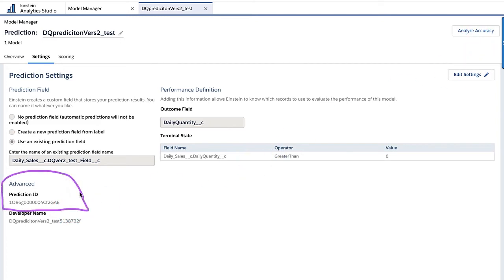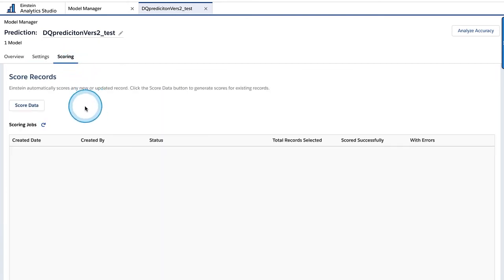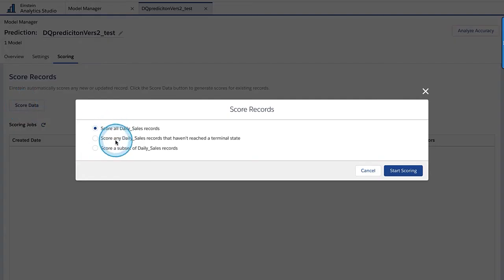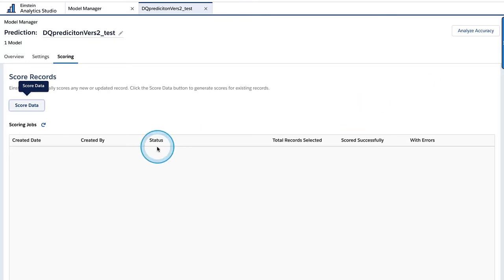The prediction ID is here. So when you're dealing with API or something advanced, and you want to track down what is this prediction ID, you can come to this page, settings, go and get the prediction ID. Scoring, we talked about it in the deployment video or chapter about how do you score data directly from here. So you can click on scoring data many ways. Remember the limits that apply for how many scoring or predictions you can do per org per 24 hours. So if you had a lot of records being scored, and you reach that limit, it gets paused and goes into the next day queue.